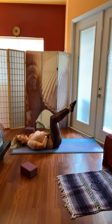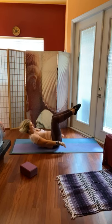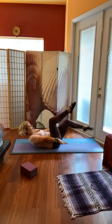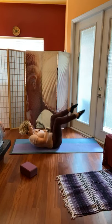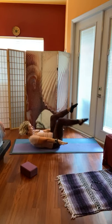Okay, here we go. Now, all you are going to do is lift up, look between the thighs, hands are by the hips. You're going to toe tap one and return. The other and return. Ten, nine, remember to engage the abs. Really look at your abs. If they're sticking up, you're not engaged.